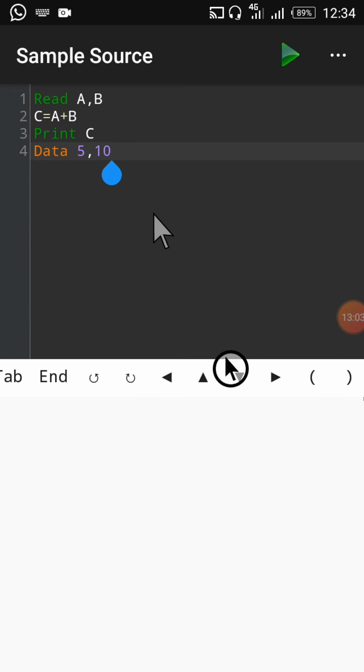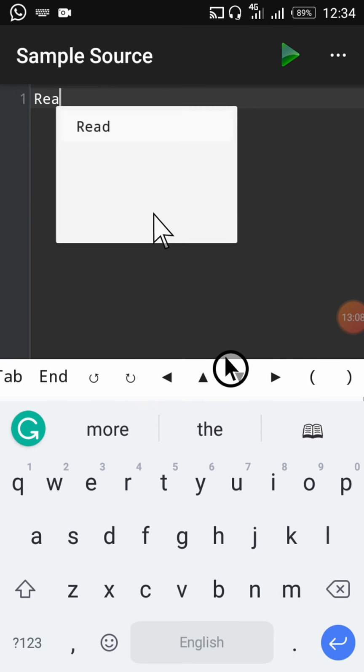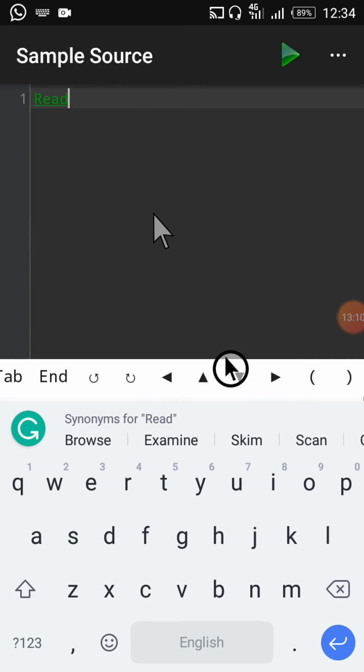All right, now let me write another program. So I will click to delete most of the things on my screen. All right, I still need read. So this program adds the marks of a student in 3 subjects. So I will use read.